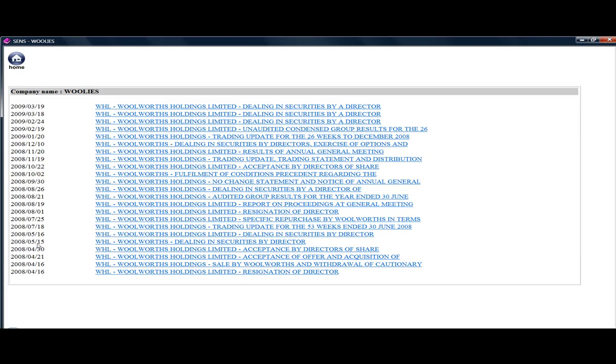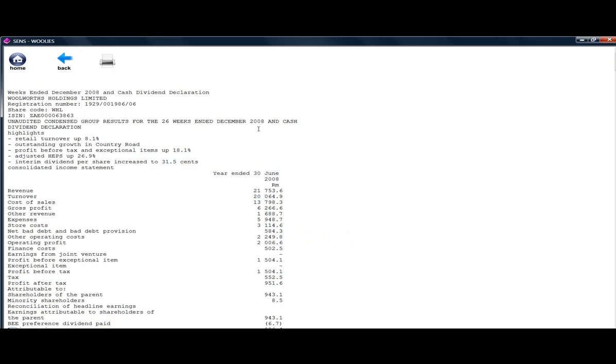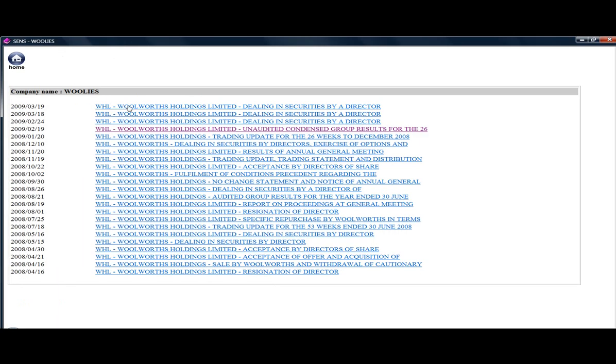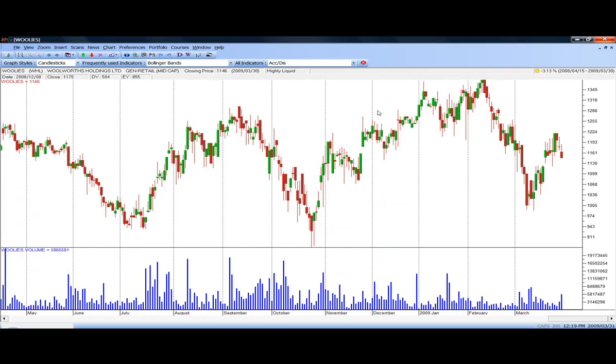that have been published since, in this particular case, April 2008, so the last year. And here are all the subjects that you can look at if you wish to. Like, for instance, if you wanted to look at the group results, well, here they are. You just click on there and it opens the group results. Going back takes you back to where you were before, and clicking on the X button takes you back to the share where you were looking at before.